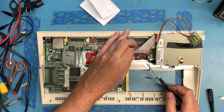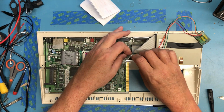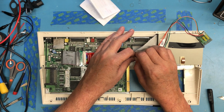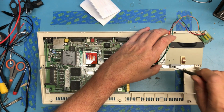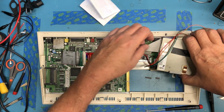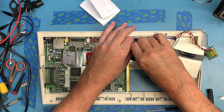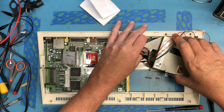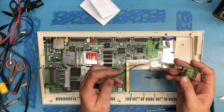Go ahead and remove these cables, maybe. The floppy power cable, here's our little, doesn't like to release. I've only got one screw. No, floppy drive's just floating in there. Go ahead and pull off the cable. And the floppy drive's released, and the LED board's released.